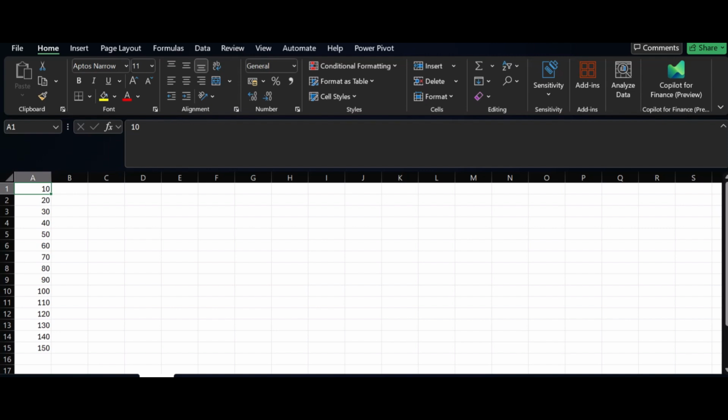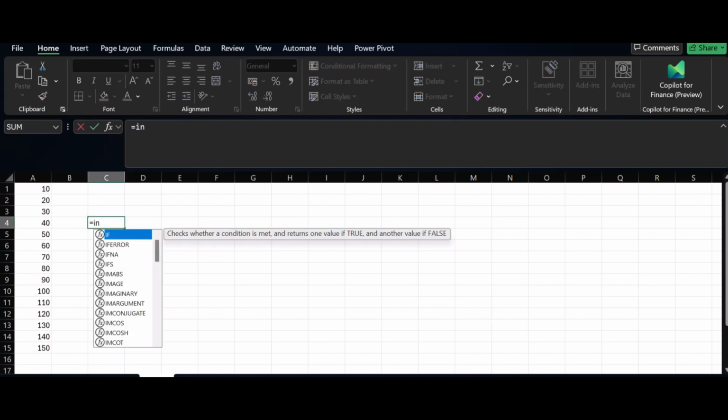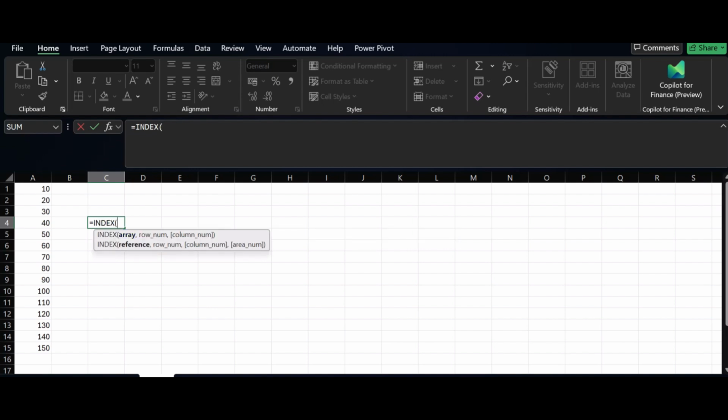So the next thing I want to show us is how to use index and match. What index does is that it's going to give you the value of what is in a particular position. I'll undo that, then go to a cell here and say equals to index. Index has two compulsory arguments. The one in the square bracket is not compulsory. It's asking for the array. The array is here, so I'll select the array.